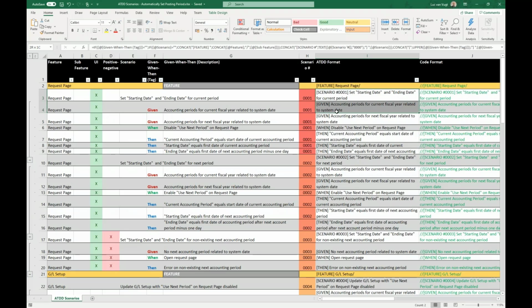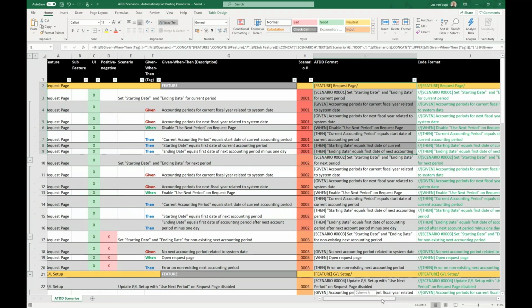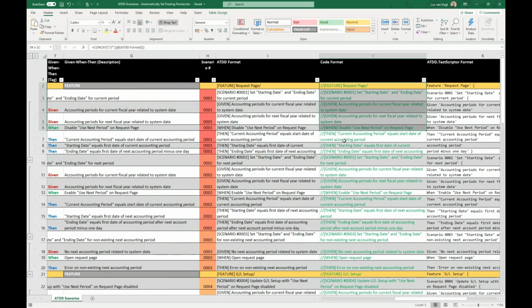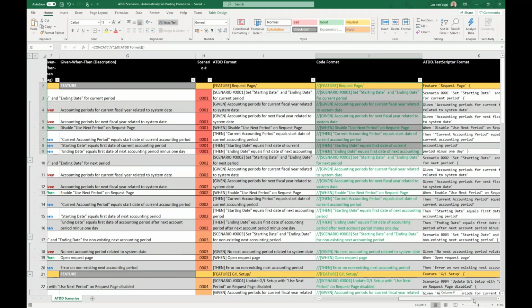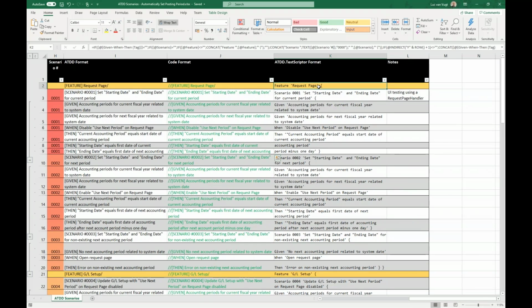In this sheet, you can see that I have some macros programmed to create the tags the way they are formatted in ATDD. And I have added a column where I create comments from it, but then I have an extra column which allows me to pick this up, paste this into a PowerShell file, and have a PowerShell commandlet run on that, actually getting the results from that file, piping that into a commandlet, converting that into a test code unit.